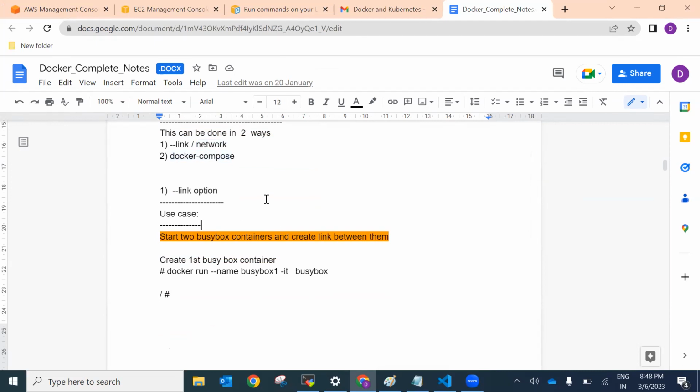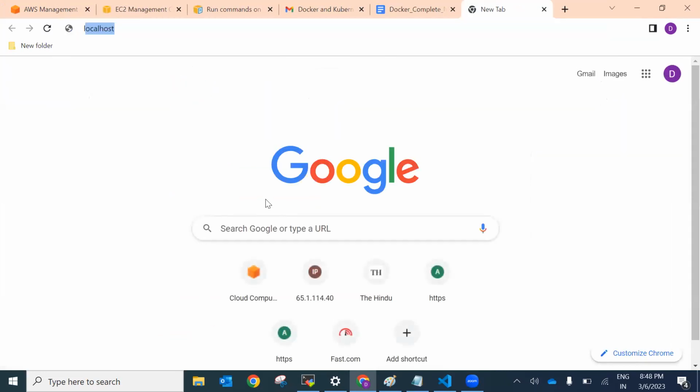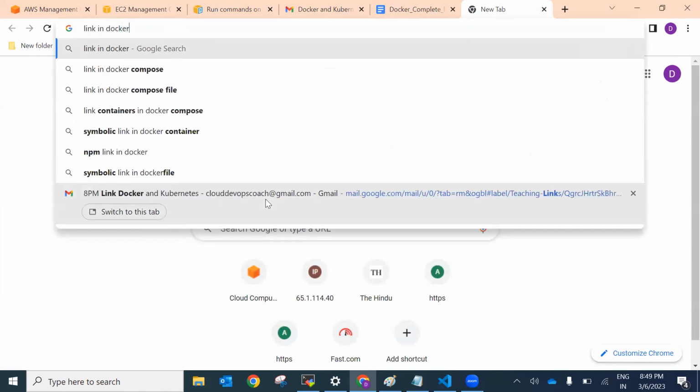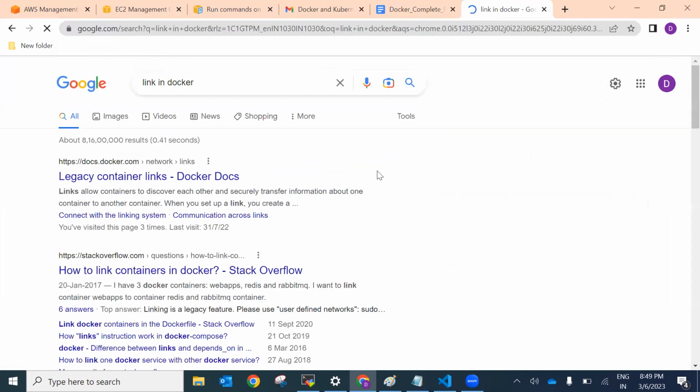So, the link option. Let's go to the documentation. Link in Docker. One thing, friends, I forgot to tell you: it's a legacy command. Docker is recommending that we use network today, but I will tell you how link works, then we will understand network.